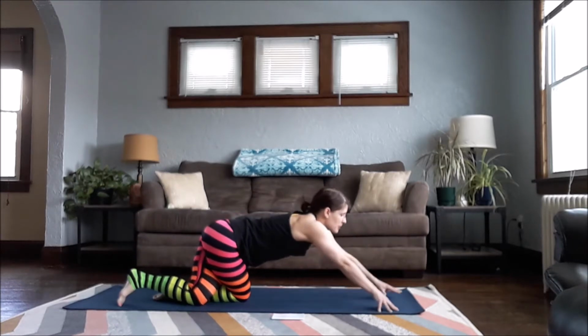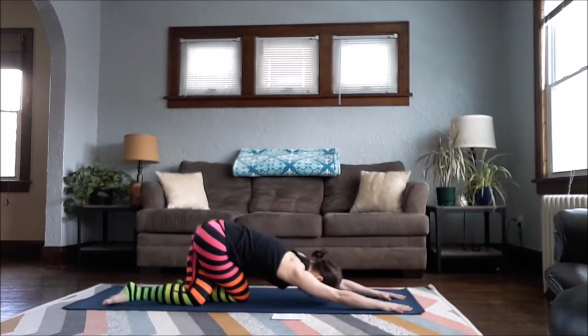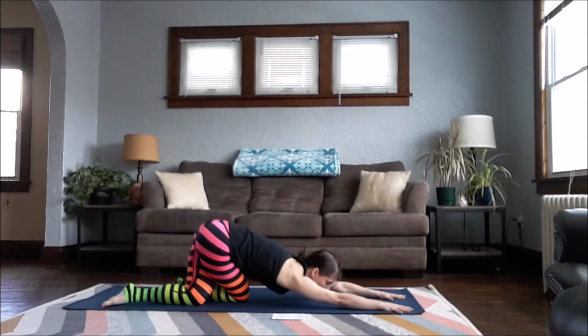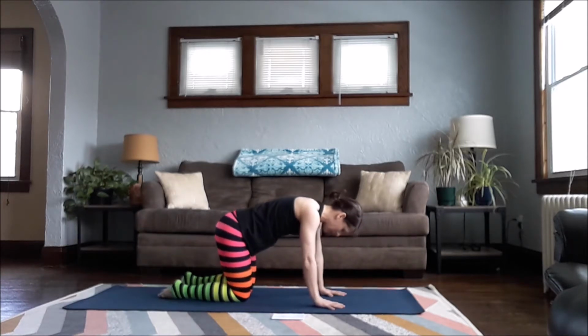Walk the hands forward, maybe tent up on the fingers, and try to sit back and feel the stretch in the hip. And then walk your hands back. Send your left leg back into the quadruped.